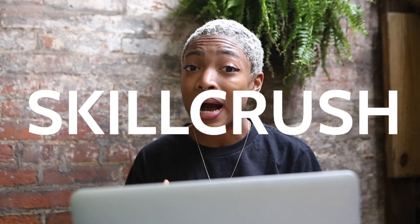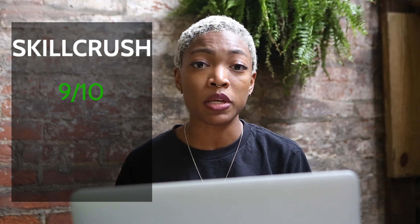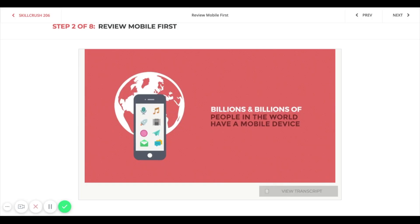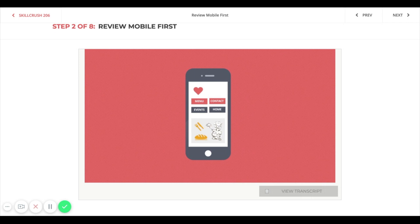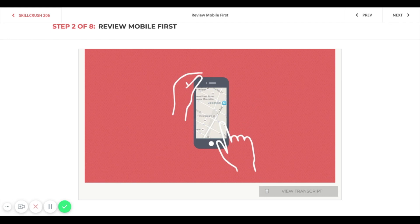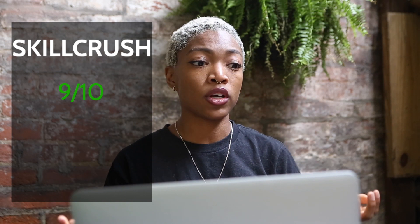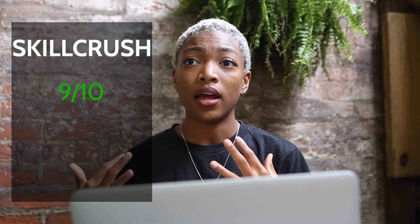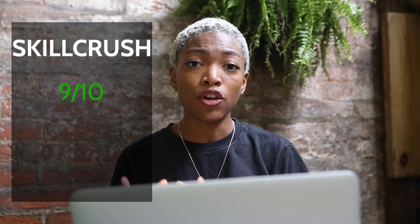Number two is Skill Crush. Skill Crush is one of my favorite places to learn new tech skills. What's great about it is that it's specifically geared towards people who are making a mid-career shift into tech. The lessons are set up for people who may not have any experience in tech but want to make that transition. The lessons are really fun if you are a visual learner or someone who's on the busier side and only has a little bit of time each day to devote to coding — especially for those of us who have kids or other responsibilities at home. Skill Crush gets right to the point: here is everything you need to get your foot in the door in a tech career.